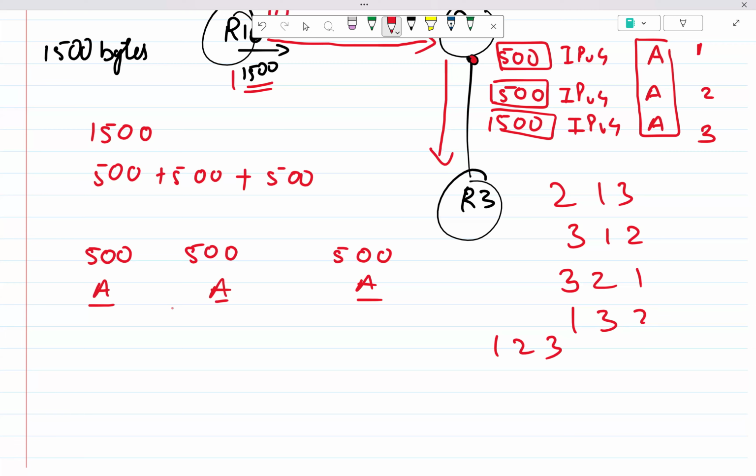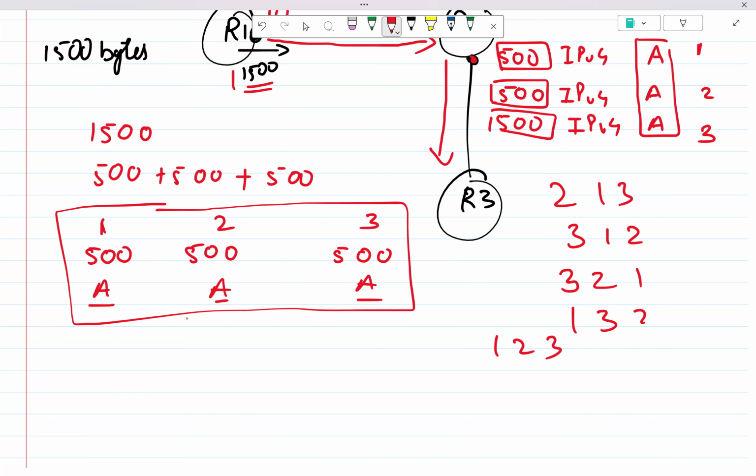After using the fragmentation offset field, R3 will rearrange the packets in sequential order. Then it is going to combine these packets together and form one big packet of 1500 bytes, the original data that was sent here.